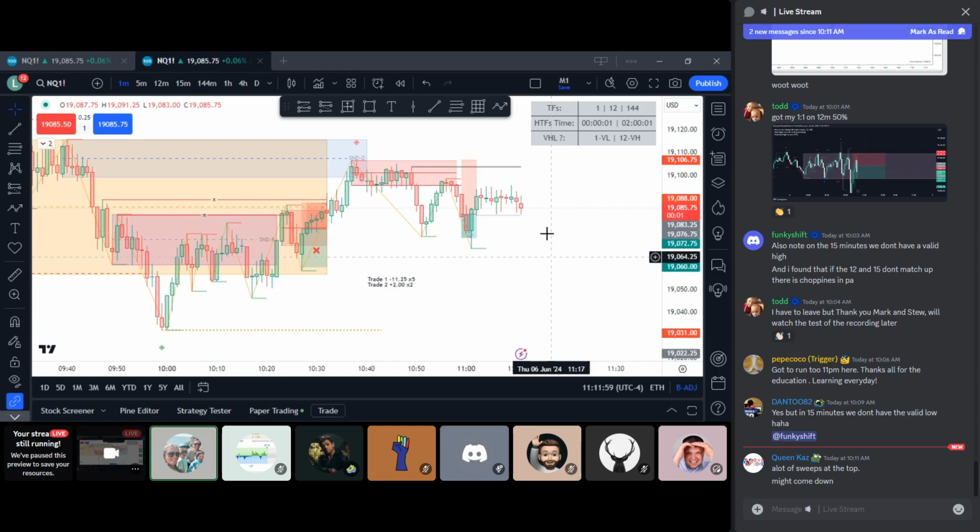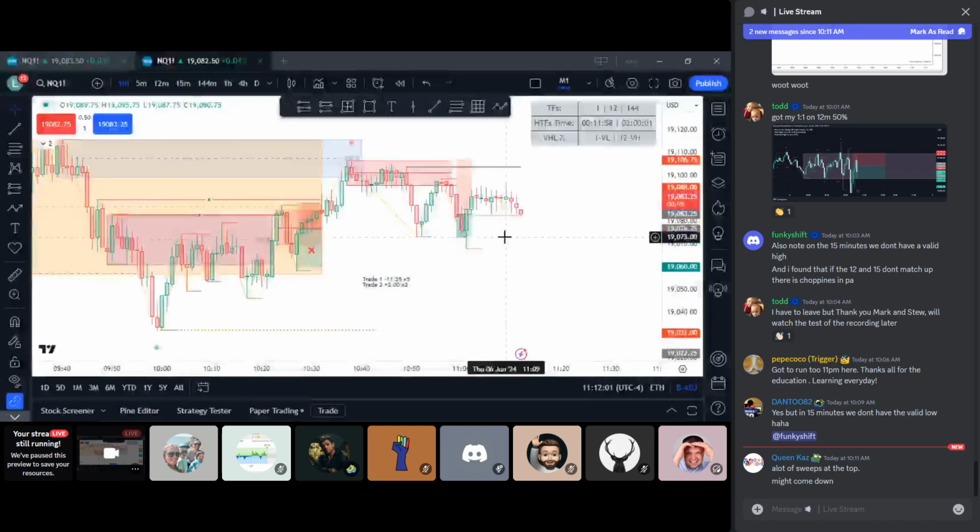I like the short even more if we close below this candidate candle. So then we put in a valid high without taking the prior high. So we're just making lower highs, lower lows. So if it closes beyond that candidate candle and then pulls back into it, that's your short. Okay. Yes.